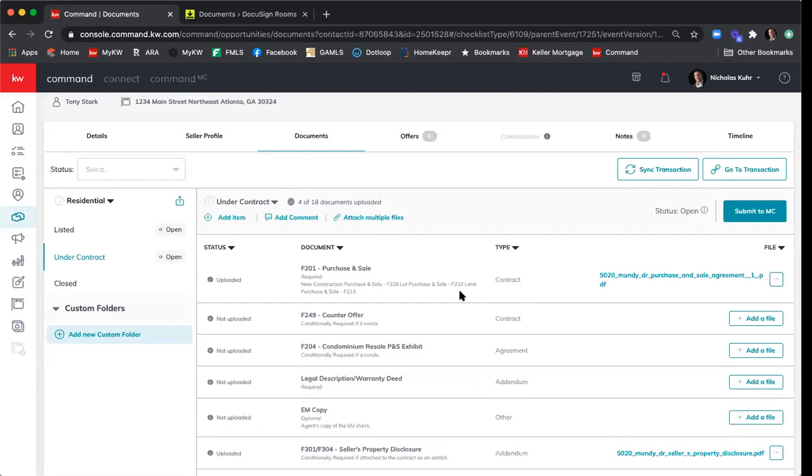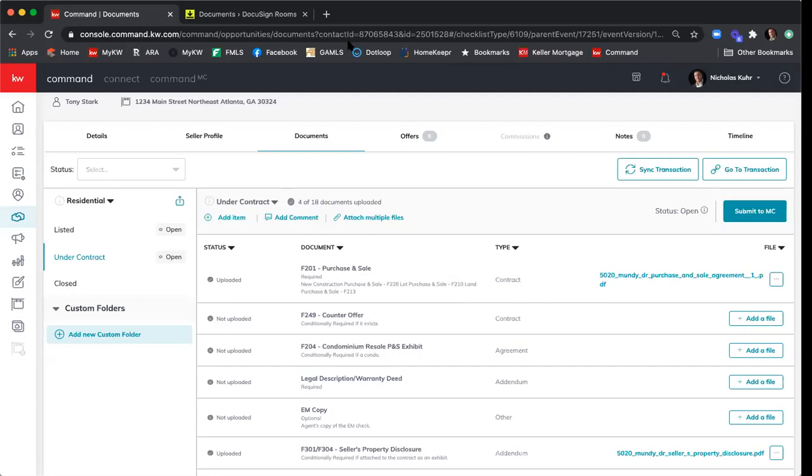Once you have submitted your binding contract for compliance, now you need to create a green sheet, which is going to let the MCA office know that this transaction is getting ready to close within the next couple weeks. There are two ways that you can notify the MCA office that you have a binding contract. One is a green sheet, and two is with the commissions tab within Command. I'm going to show you how to do a green sheet first, and it'll be really quick because I'm sure most people are pretty common with a green sheet since that's the process that we've been going through.